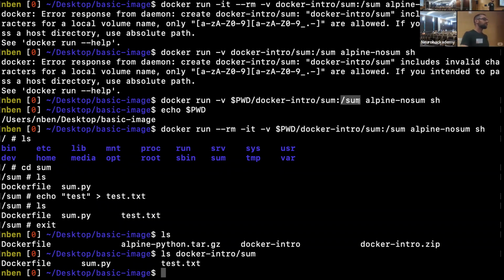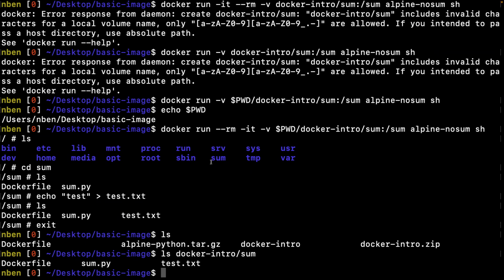Okay, and you had a question? Yes. So for Zoomers, the question was, does this directory here on this side of the volume mount have to be the same as this directory name, or is this significant? The answer is no. This can be any valid directory name. And just FYI, you can also mount files. It doesn't have to be a directory. And the file or directory doesn't have to exist inside the Docker. It'll get created when you use the volume option. Okay, any other questions?